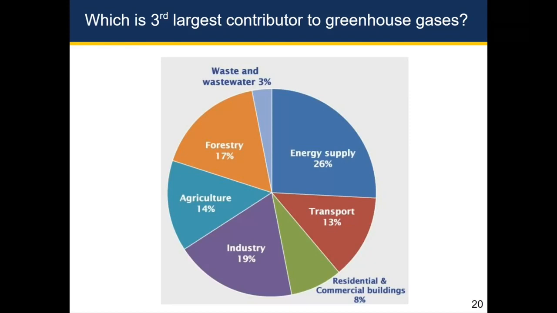For example, if you were asked to look at a pie chart and figure out the third largest contributor to greenhouse gases, because the pie chart hasn't been arranged from smallest to largest, you're effectively going to end up reading the numbers and arrive at the conclusion that forestry is the third largest contributor — not based on the area of forestry compared to industry or transport or energy, but by reading the actual numbers. Why make people do all this extra work? Had this been expressed as a bar chart, it would have been relatively easy to identify the third highest bar just by comparing lengths.